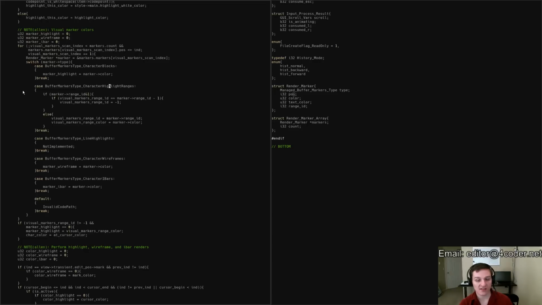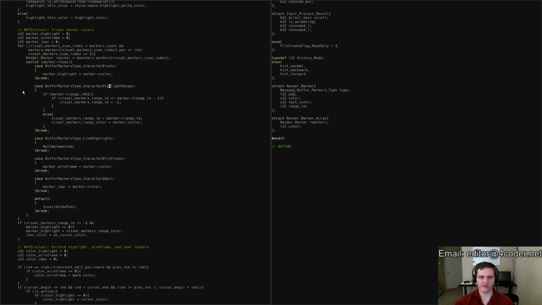I don't want to have to scan ahead indefinitely, find the first line highlight, and then go, oh, here's a line highlight, let me know when we're getting close, and figure out if we're on the same line as it yet, and then once we're on the same line as it, apply it, and then scan ahead to the next line highlight, and then keep scanning ahead until we find one that's not on a different line.